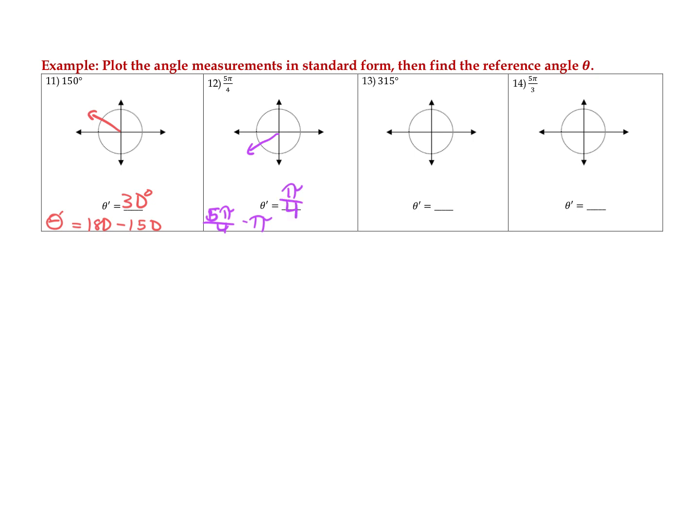That's its reference angle. And then 315, that puts me in quadrant 4 because that's greater than 270. So here I'm going to start with 360 and subtract my angle of 315, and that gives me theta prime at 45 degrees. And then 5/3 pi, that is almost 6/3, which would be 2 whole pi. So that one is also in quadrant 4. So I would start with 2 pi and subtract 5 pi over 3, and that's going to give me pi over 3 as its theta prime, or reference angle.